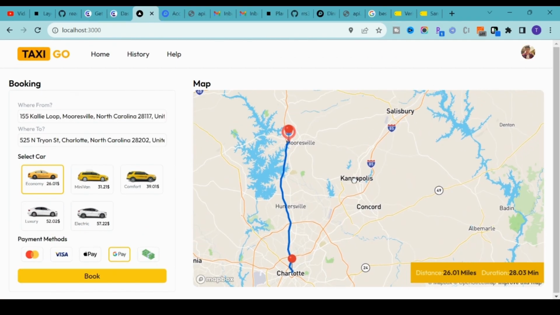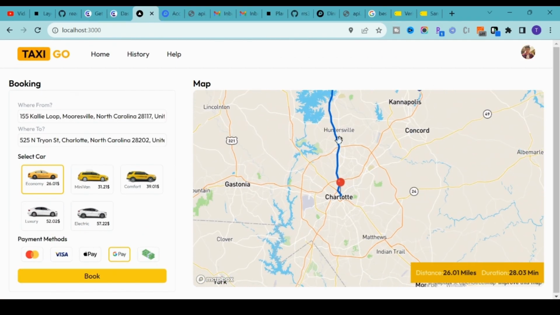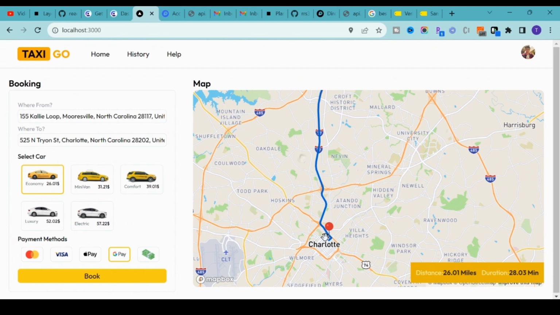Also, you can even move this particular map. It's beautifully integrated. You can add the route. We beautifully added the route, and don't worry, I'm going to teach you everything from the basics. If you don't know anything, don't worry, because we're going to learn Next.js 13, and this complete course is for beginners. We are also going to build APIs. We are going to integrate Mapbox, and we will call different types of Mapbox APIs to implement this beautiful application.